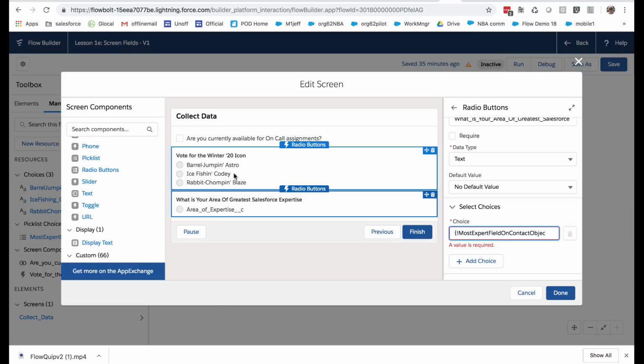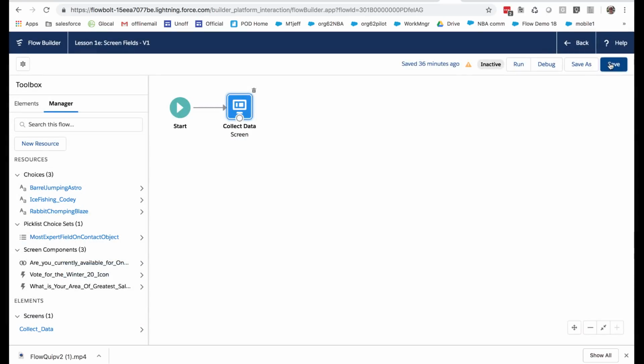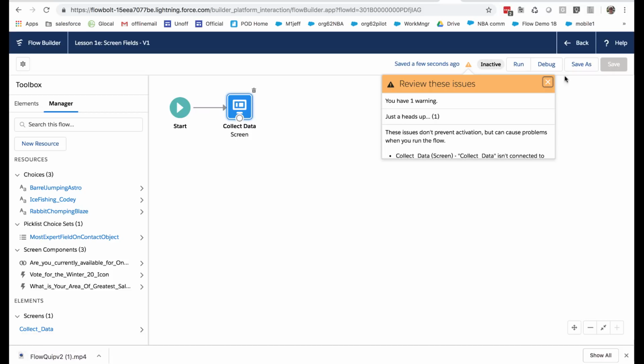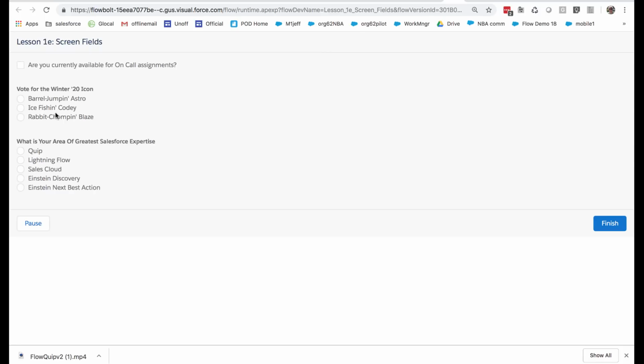And so we've got 2 different radio button groups here, but they are created in very different ways. So now we've got our 3 fields. Let's test this out, and we can do that by clicking Run. And you can see that we've got the fields that we expected.